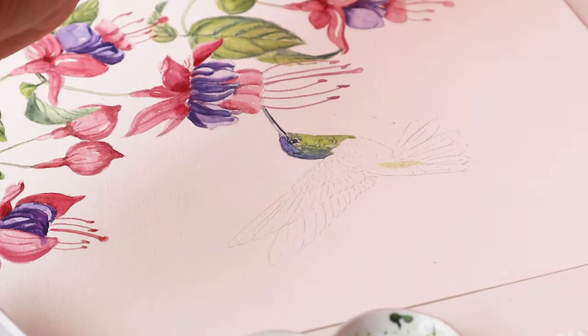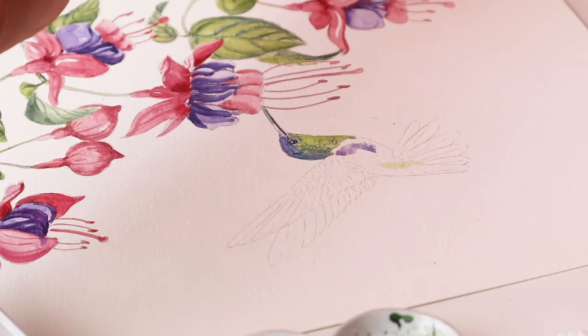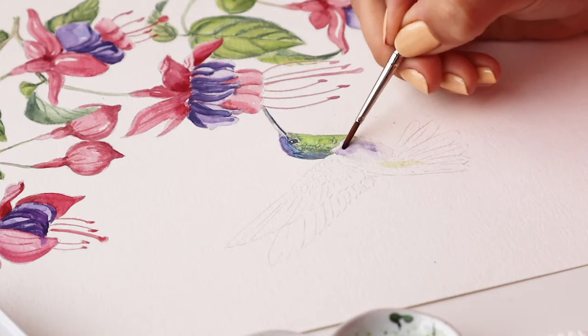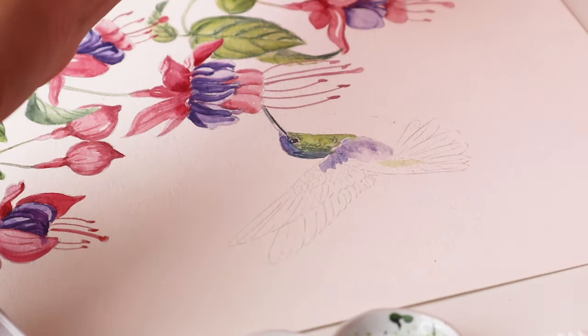And as you're going to see here, I'm going to be working on the belly simultaneously with the feathers of the tail and the wing. So the rest of the bird is going to be in one flow. And here I'm experimenting with a little bit of the different variations between warmer and cooler purples and lilacs in the belly, because this is a very small section, but I'm still trying to make it interesting, to give your eye a space to wander around and give your eye something to look at.